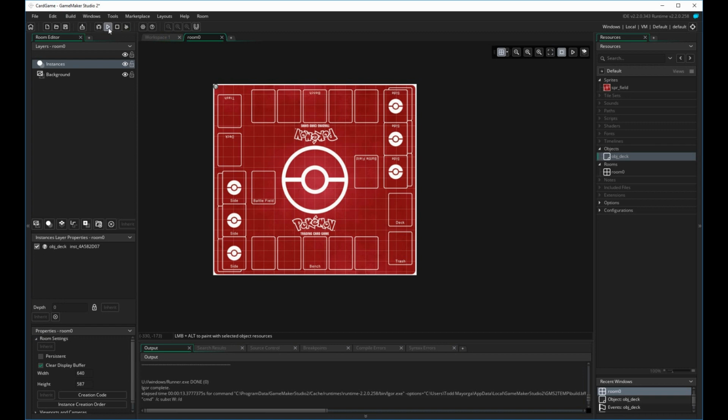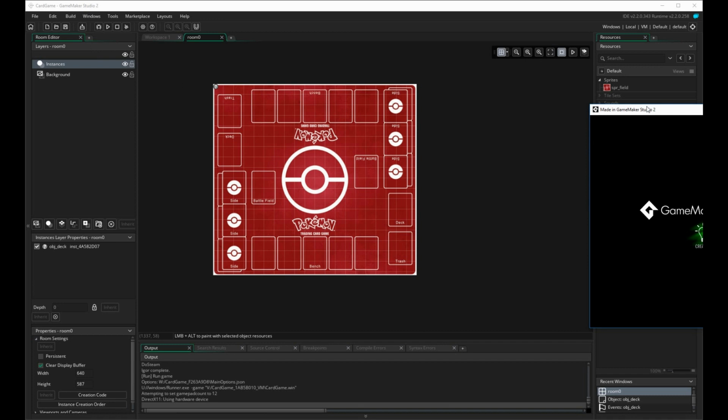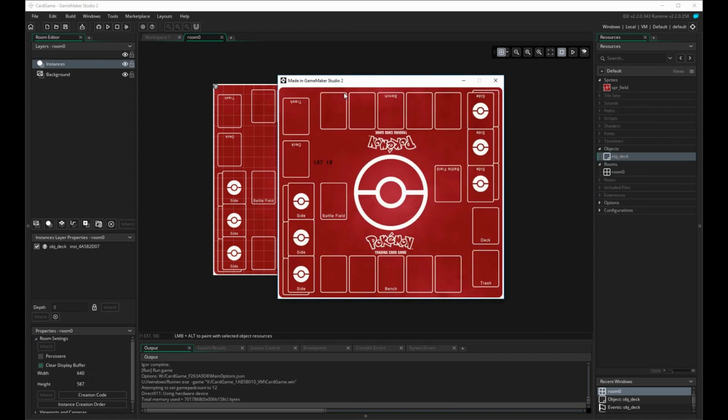So now that it is in the room, if I hit the play button, you'll see that it will print my mouse coordinates so that I can see them. So you can see right here, wherever I put my mouse, it spits out these coordinates. Now, I did this for a lot of reasons. I need the coordinates of where to put my deck, where to put my benched cards, my prize cards, and this will tell me. But most importantly, I need to know the size of the card so that I can create some space in order to have room for my hand.